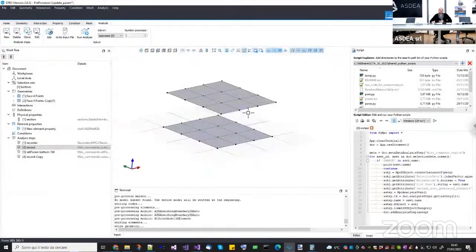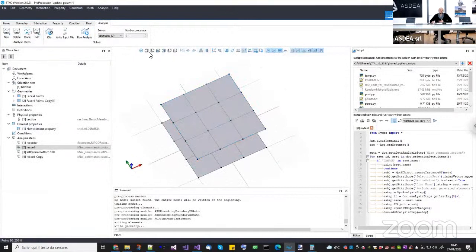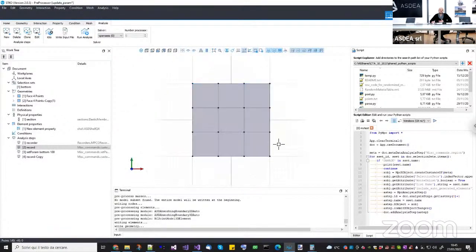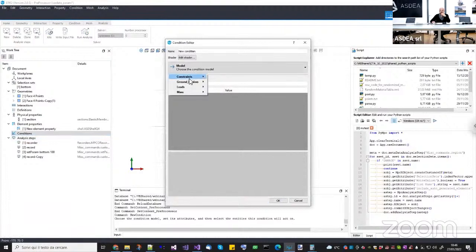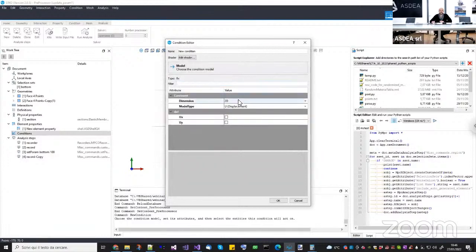Now I'm not going to build an example, but it's very easy actually. Imagine this is a 2D model of a soil, and of course you use, for example, a UP element, because when we are talking about the pore water pressure, it makes sense to use UP elements, so mixed elements with displacement and pressure degrees of freedom. You can simply go under condition, add. Fixing the pore water pressure is like fixing any other degree of freedom, so you need a single point constraint. You go under fix, and then you need to decide.